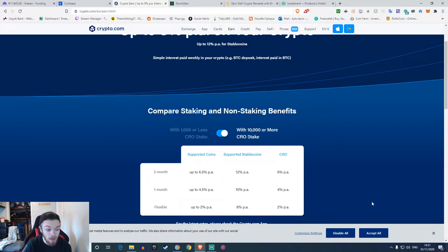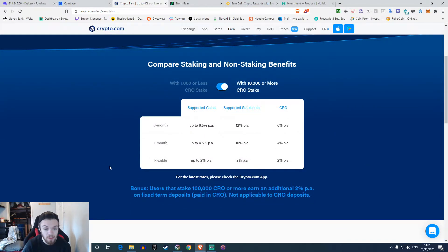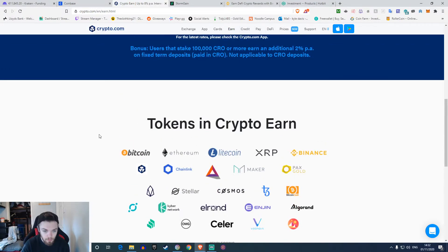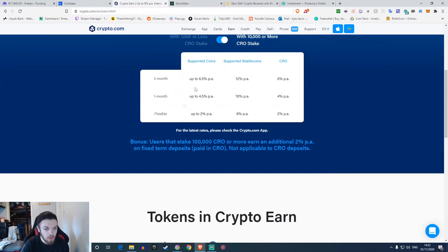There's the Crypto.com app, which most people would know about if they're involved in staking. This has a locking-up period. If you have less than a thousand, there's 4%, 3%, and 1.5% depending on how long you do it — flexible you can take it out at 1.5%, three months locked gets you stable coins at 10%. If you have more you can get up to 12%. They have all these coins available plus stable coins. It's a very trustworthy system I've used a lot, but the percentages aren't the best if you have a thousand or less.